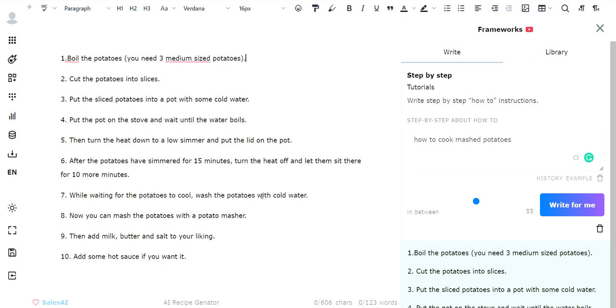Those of you who are interested in using AI in a different angle, instead of writing content or maybe doing images, maybe you want to do your recipe and create a recipe channel, then this is something you might want to explore. I'm using Closer's Copy, so I'll leave a link in the description below.